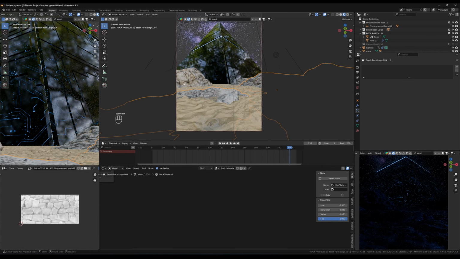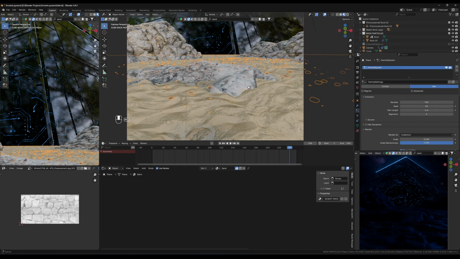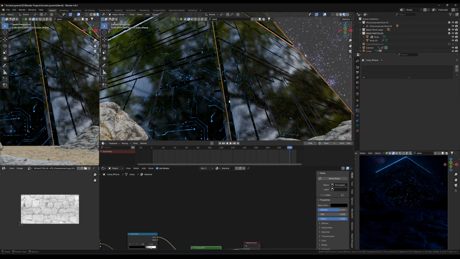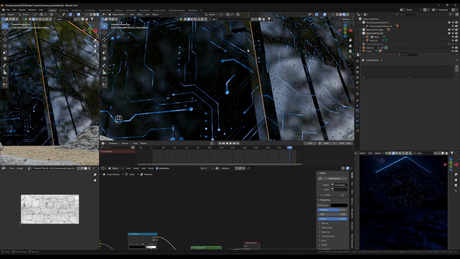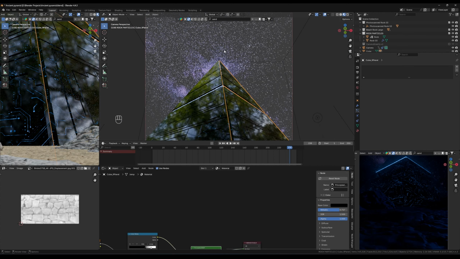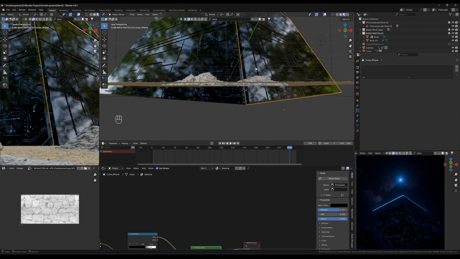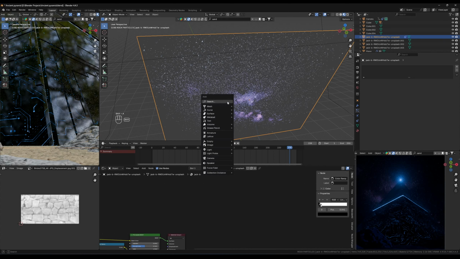So we got the sand texture, the rocks, your particle system here with getting the rocks to look correctly. That's how we did the paneling and how we made the energy flow from the bottom of the pyramid up to the top. The only thing I do for lighting, so you can see the starry night stuff behind here, this is just a single plane that I brought in. You do Shift A, image, mesh plane.